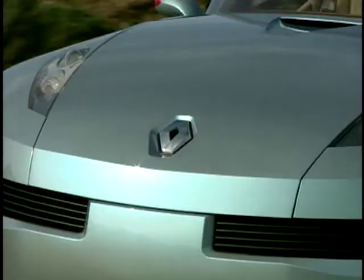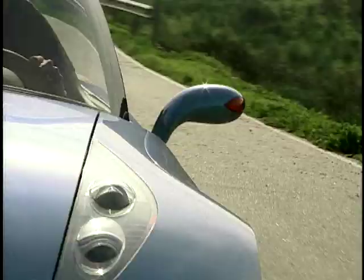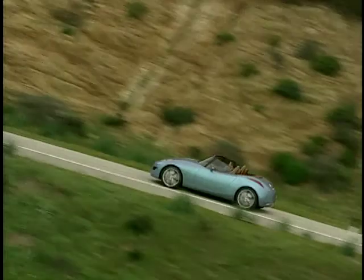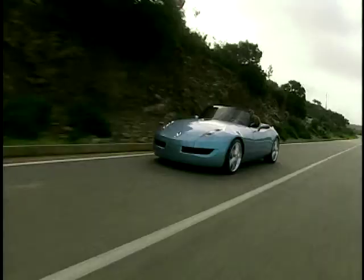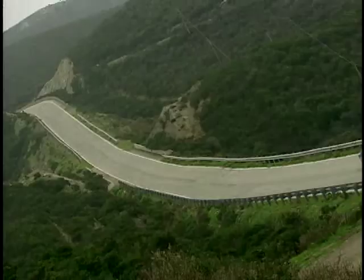The chief designer from Renault, Monsieur Patrick Lequemont — I like the Wind, how about you? I agree, it looks great, but so did the Renault Spyder back in the late 90s, and that didn't exactly sell well. So you think this is going to stay a concept? Afraid so. After recent troubles with the axing of the Renault Avantime, they won't be getting their fingers burnt again in a hurry.